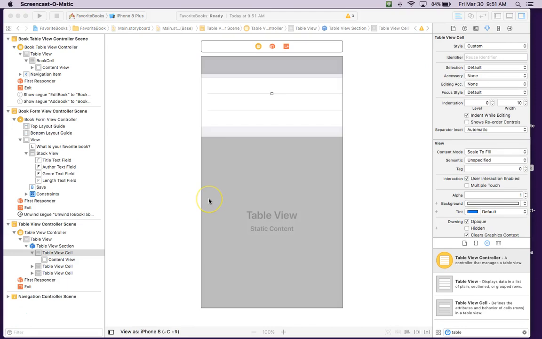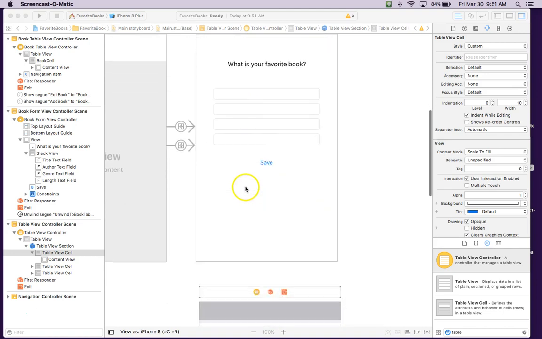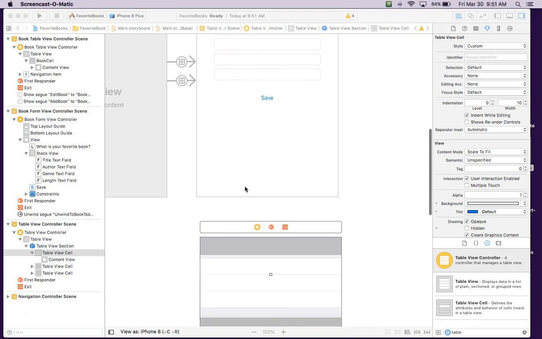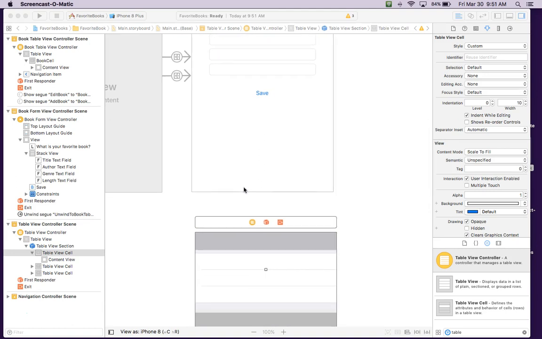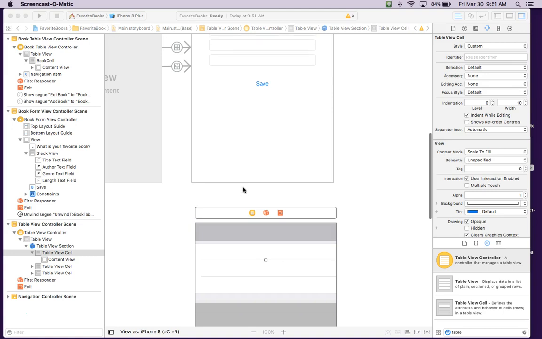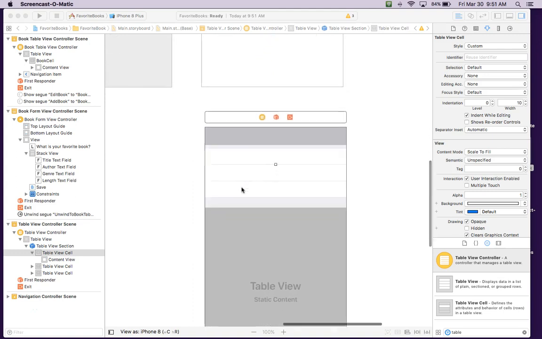All right, so if I'm reading this correctly, it says you'll be creating a form that models your existing form, kind of like this one, sort of. But each text field has its own cell, and each cell its own section. You want 5 sections. You can call the sections title, author, genre, and length. The last section is going to be for the save button. All right, let me get started on this and see how we do that.